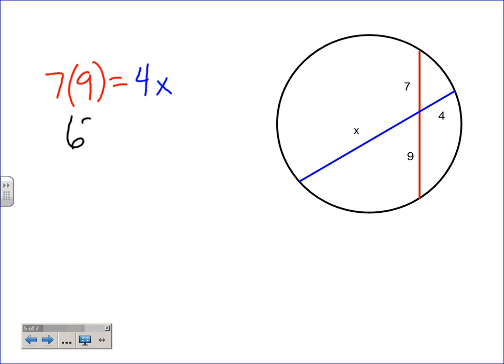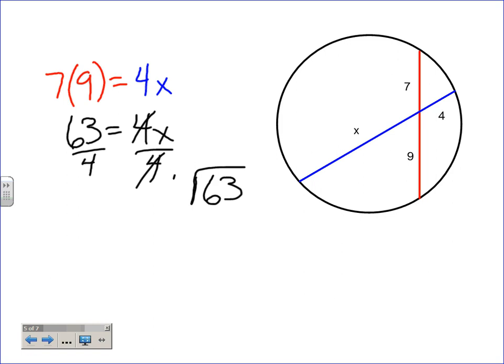So what do we got here? 63 equals 4x divided by 4. As informed earlier, these are not guaranteed to come out nice. Right? And again, I think I might just show you this one in case by some tragedy you do forget a calculator for this test.